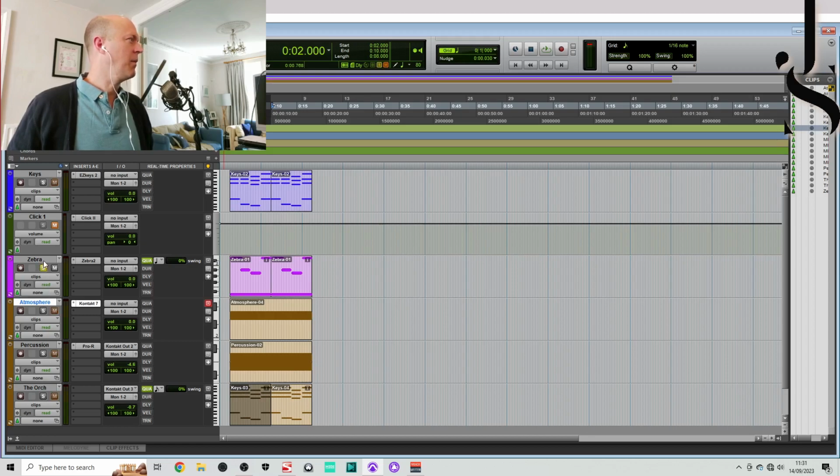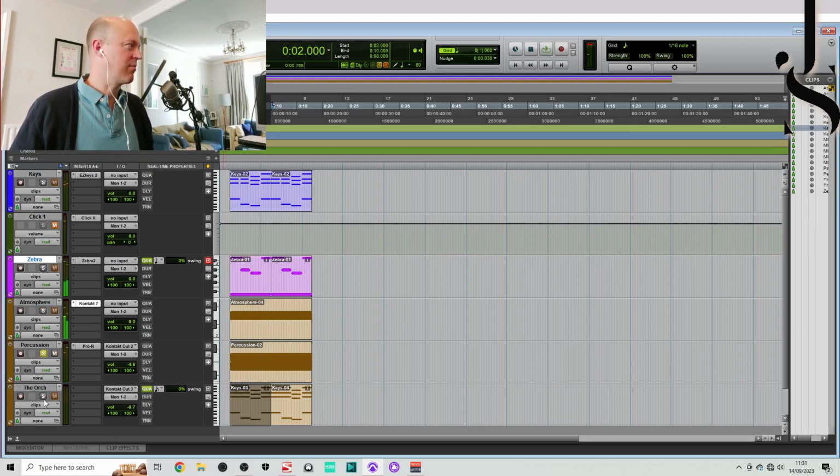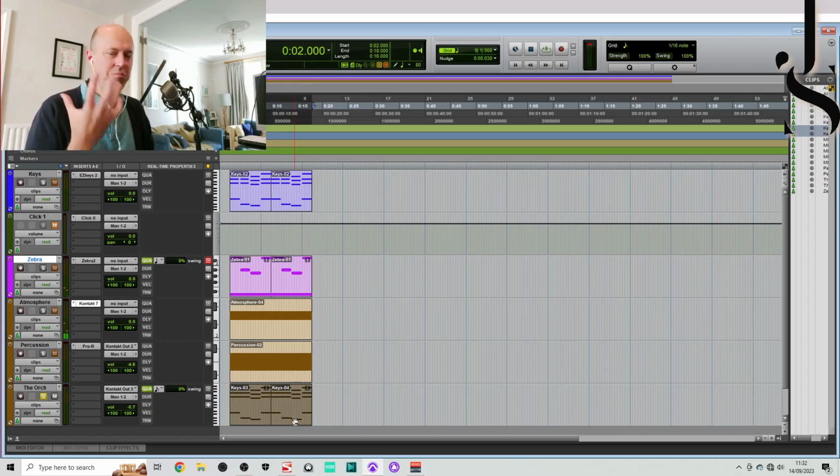So, I might start with Zebra. Gives it that futuristic thing. I might start with this. Tells me where I want to go. Percussion. I mean, that sort of adds flavour. And then my orchestra might be something to lead towards, maybe.